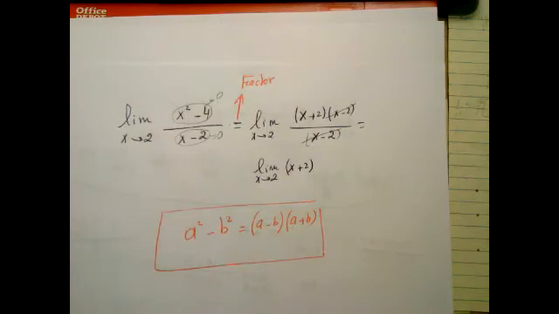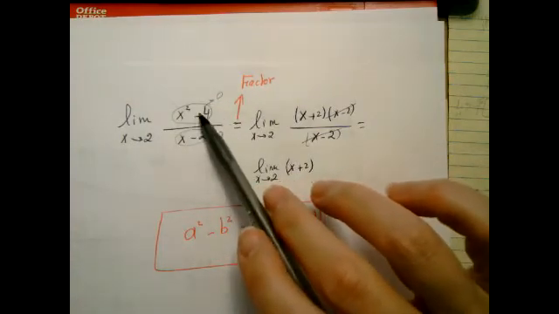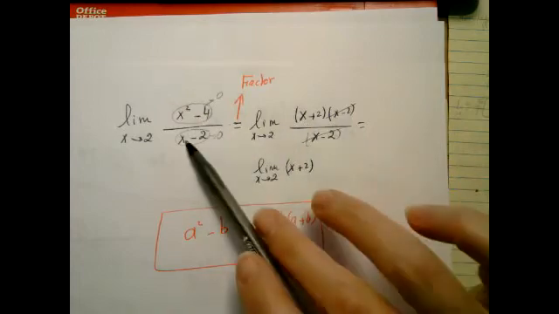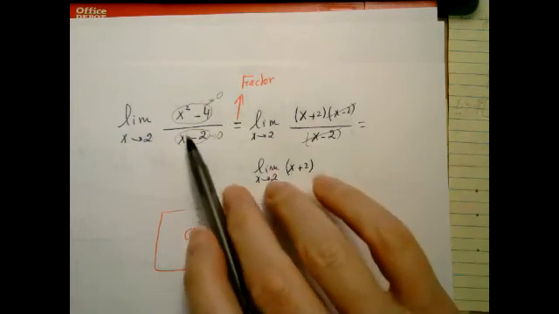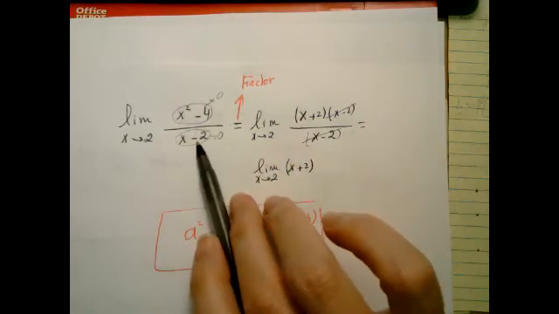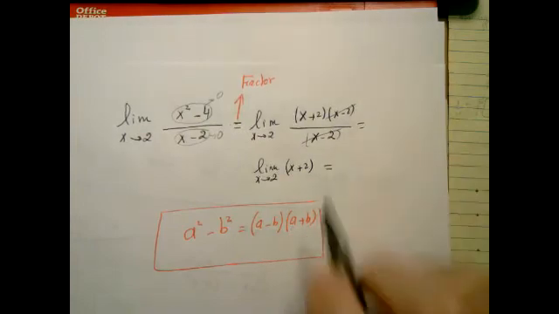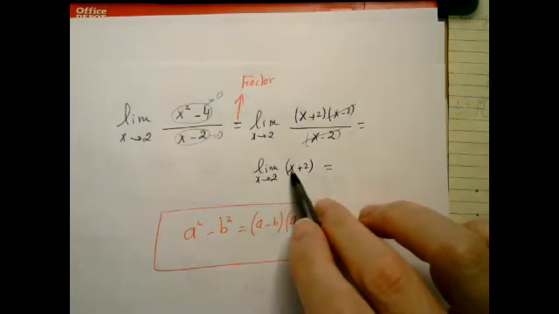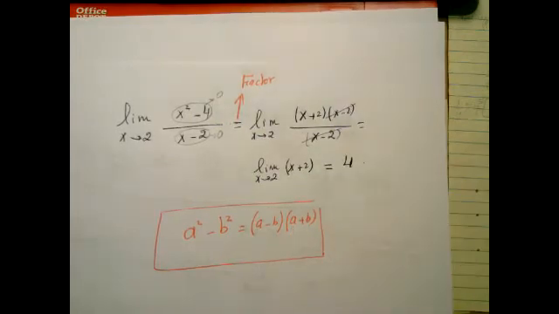Okay. So the goal of factoring, because this becomes close to 0 when x is close to 2, is that it means I should be able to factor the x minus 2. There are rules in math that tell me that if 2 makes this numerator 0, I should be able to factor the x minus 2. So this is equal to that, but now it is not hard anymore. When x becomes close to 2, this is almost 2 plus 2, so the answer is going to be equal to 4.